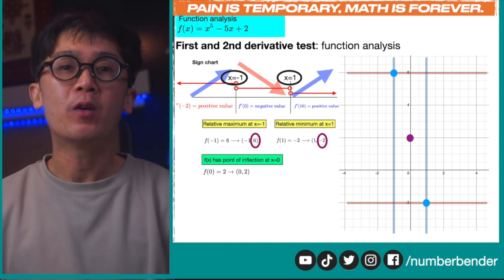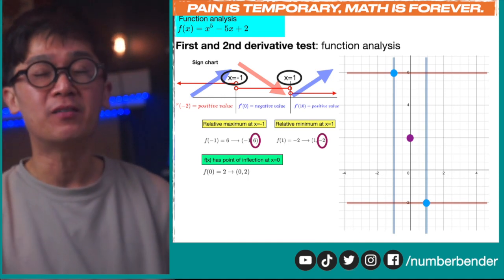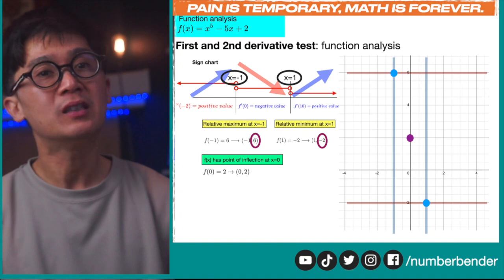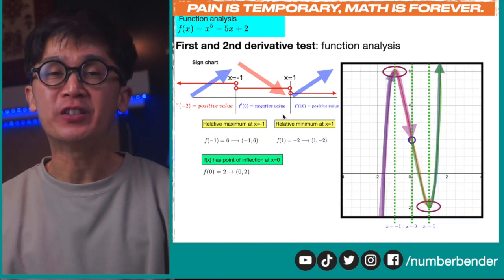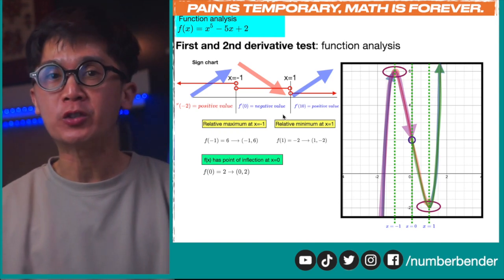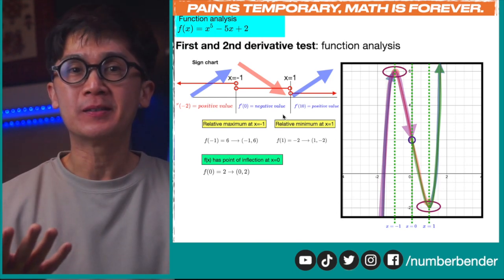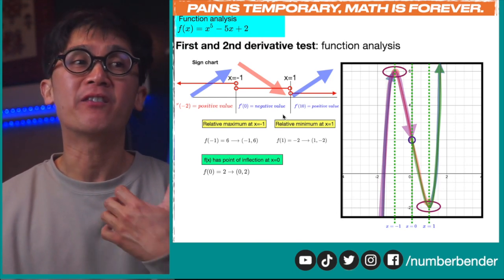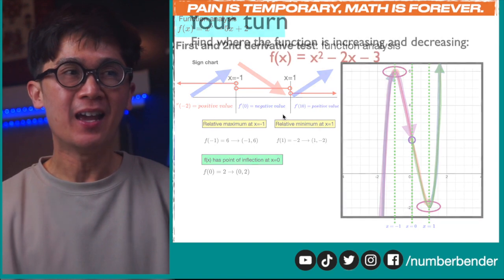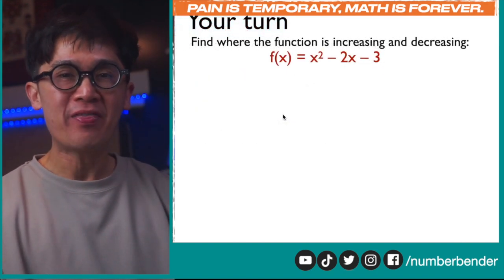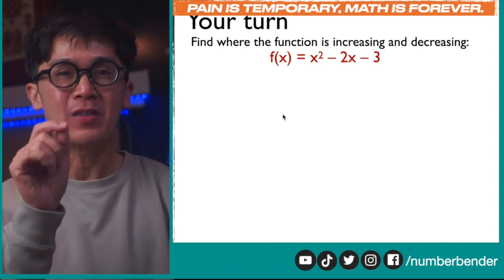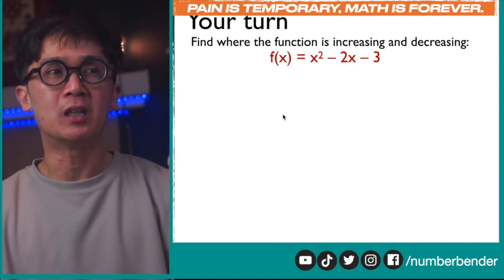At ito yung tinatawag nating first and second derivative na kung saan ma-visualize natin at ma-analyze natin yung ating graph using our derivative rules. At ito yung ating graph ng ating analysis mula doon sa ating first slide. And here, we're able to use our derivative rules para ma-apply natin ito sa pag-analyze ng ating function. And for your challenge, our Numberbender challenge for the day, see if you can figure out when the function is increasing or decreasing using the first derivative test. And see if the point of inflection exists for this particular function.